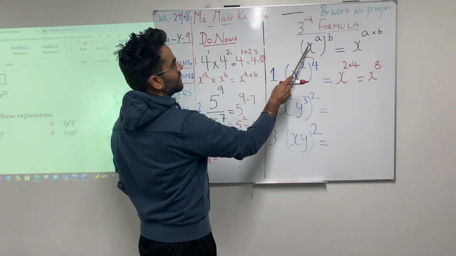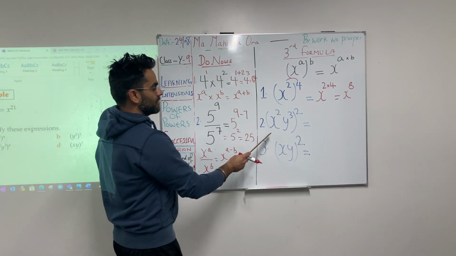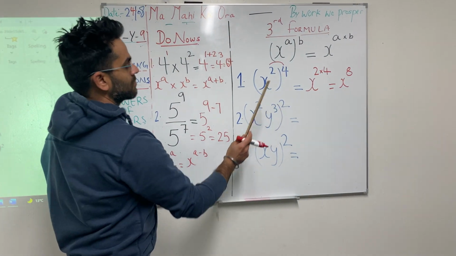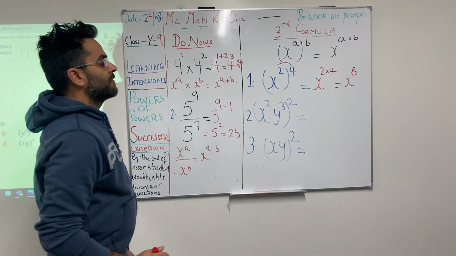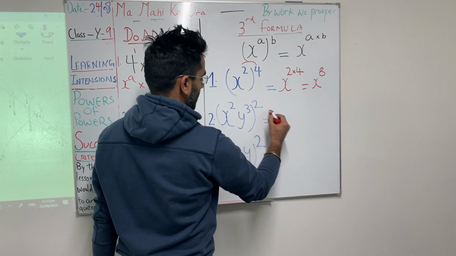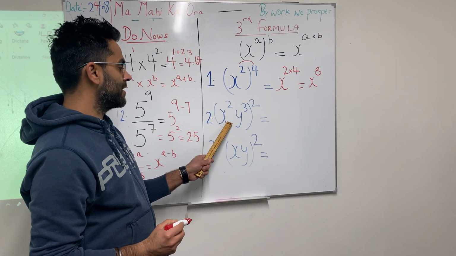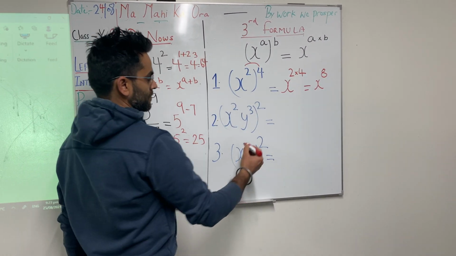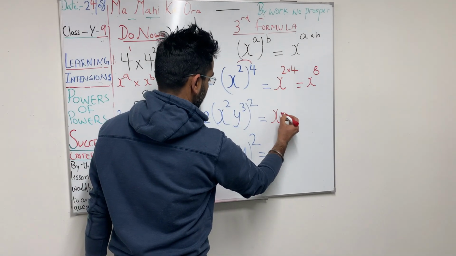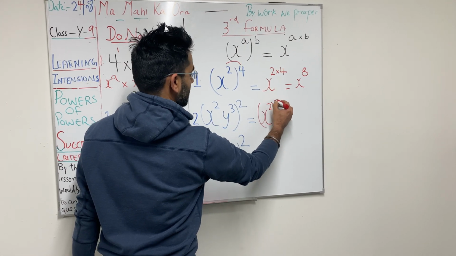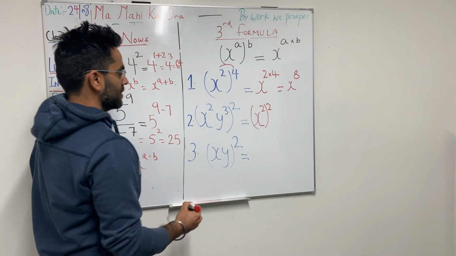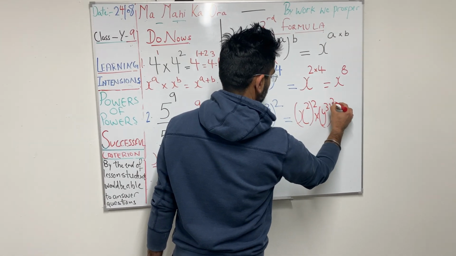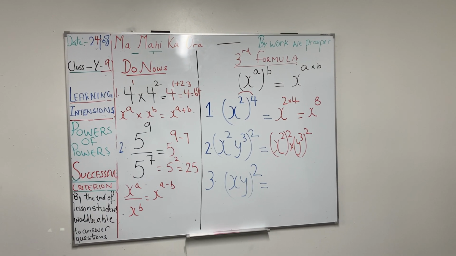Here you just see only one letter. That's an extension question. You see two letters, two different powers, and one power outside. What we're going to do, our first step, is to separate the powers. If you don't see any sign or operation, you're going to times them. That means x squared, we're going to separate it, and y cubed. I just separated the powers.